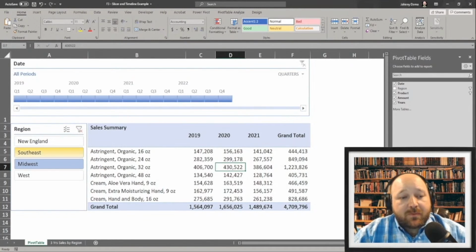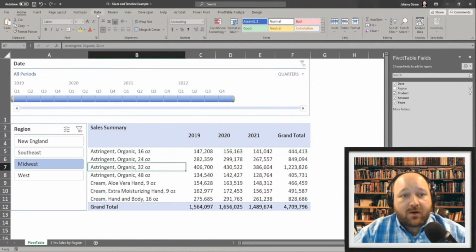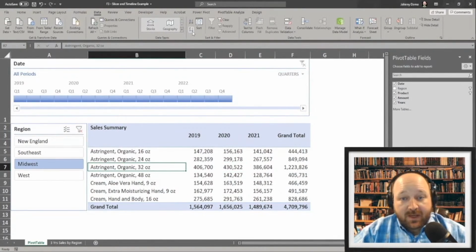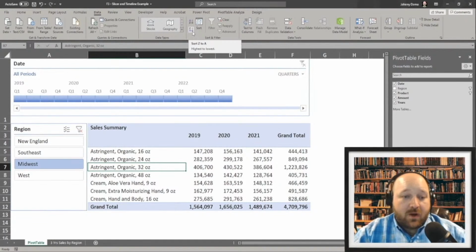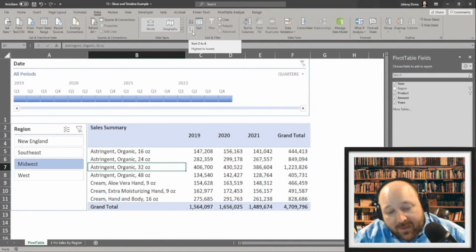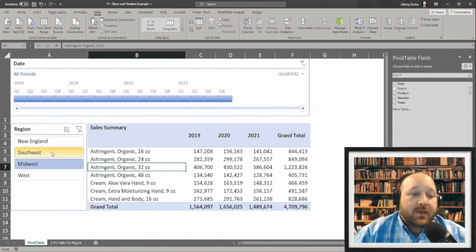So the filter buttons and the sorting options inside of Excel might be lost on them. But while they might not be able to filter effectively, they can click a button. So these buttons are fantastic for making it a little bit easier for people to work and sort their data.